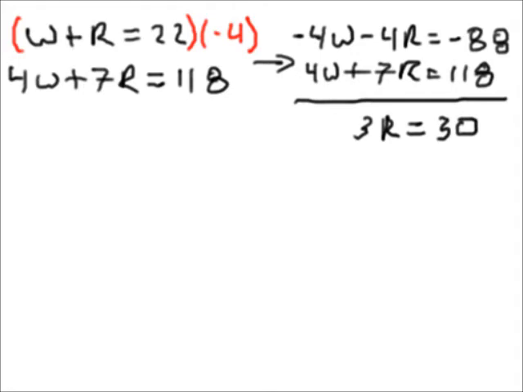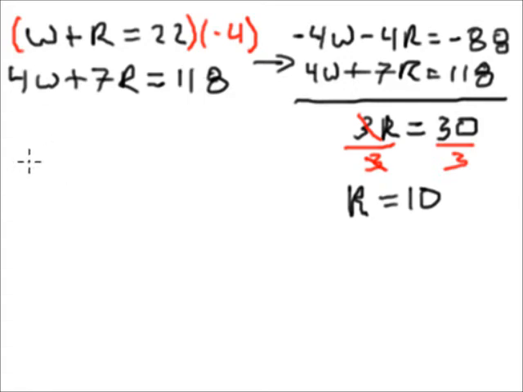So now dividing both sides by 3. This gives me the number of red chips is equal to 10. So now I need to find the number of white chips. And I can use either one of these two equations. They will both work. Okay? So you'll probably want to use the simpler of the two. It makes absolutely no difference.